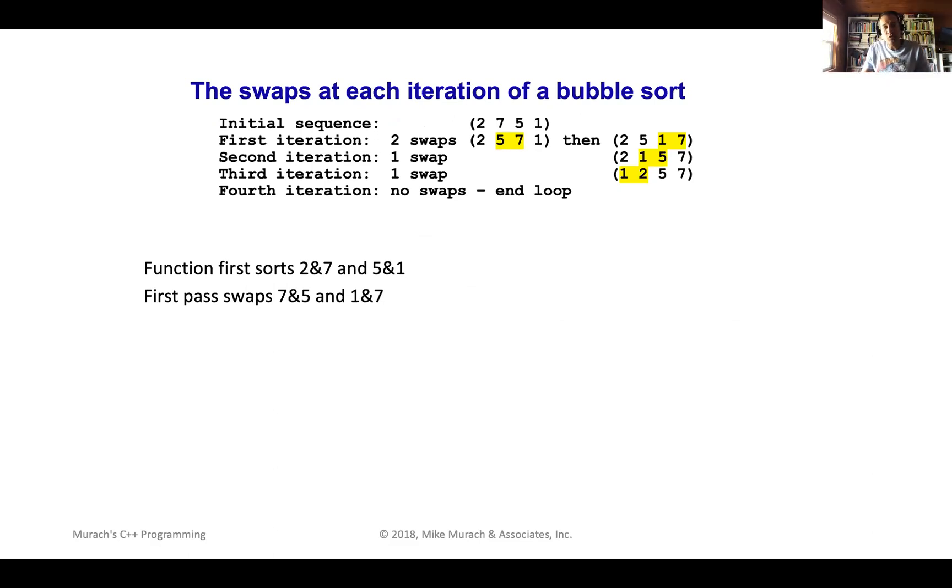Let's look at a good way to look at this is an example like this. So let's say our initial sequence here is two, seven, five, and one. Okay. So the first thing this algorithm does is, okay, is two smaller than seven? Yep, it is. Okay, let's move on. Is seven smaller than five? And I'm looking at seven and five here. Nope, it's not. Okay, swap those.